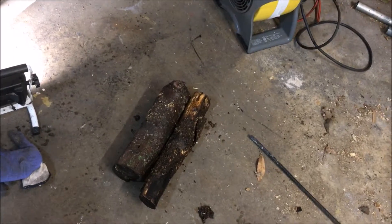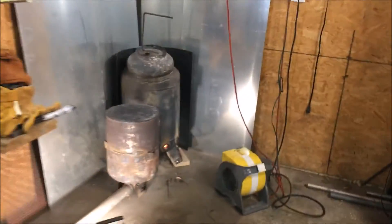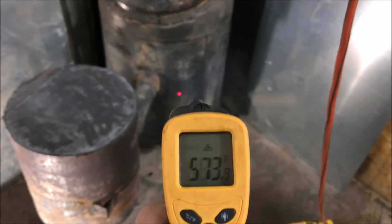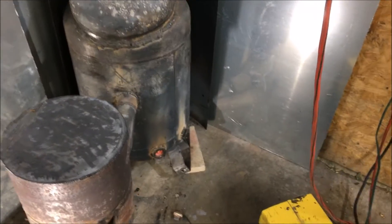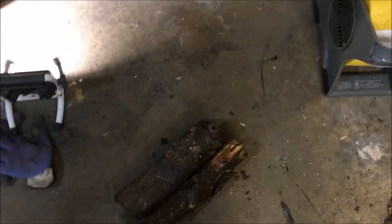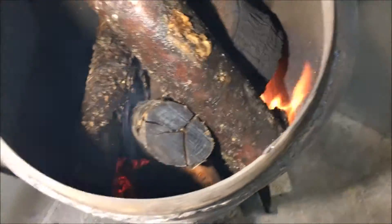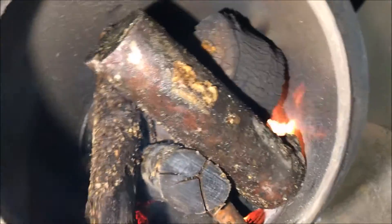I'm going to throw all these in and we'll take a look at them in place, then come back every hour and examine the burn rate and the amount of heat it's putting off. Right now I'm at about 400 degrees on my reclaimer. The combustor itself is in the 500–600 degree range. Below 600 degrees is when you really start kicking off a lot of thermal radiation where you can feel it on your face and through your pants. I know what you're thinking — this is totally crazy, like who would do this in a wood burner, this is a good way to put your fire out. So we're gonna check it out.